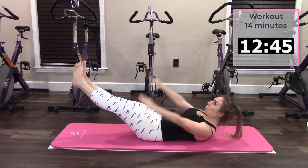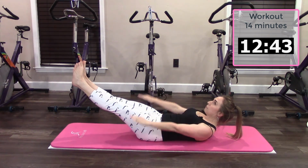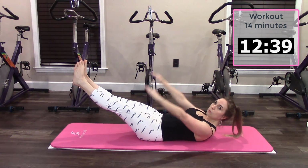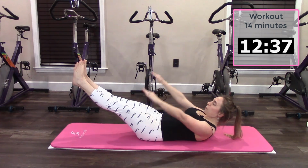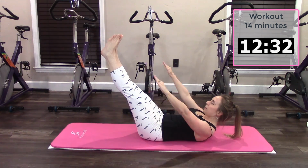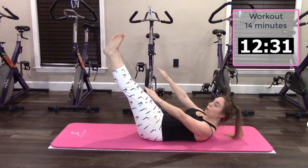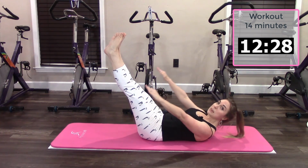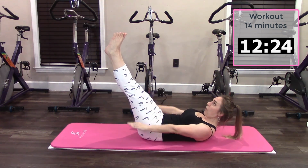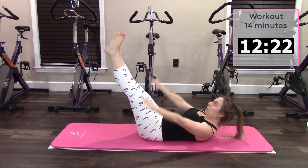And our breathing for this, we're going to inhale for 2, exhale 2, inhale 2. I've got to move my legs up a little higher. Inhale 2, exhale 2. Feel free to do whatever you need to do to maintain that low back down on the mat. Stay safe. 2 more.